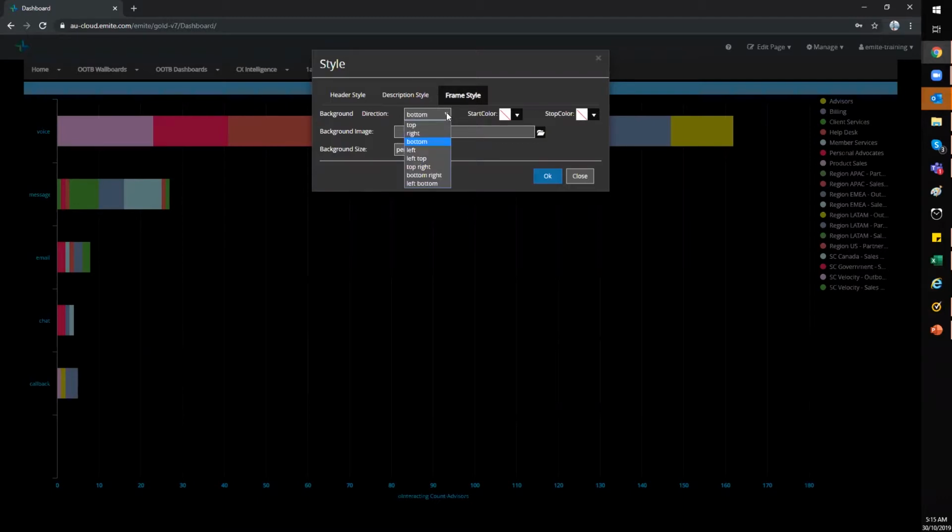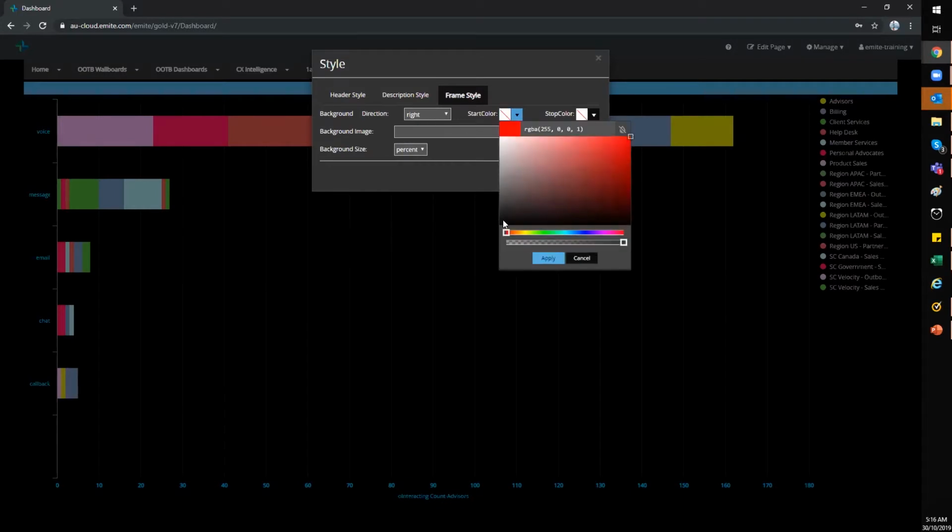And if you want to have sort of a gradient in your cube report, this is where you can set it. By default, it would say bottom. That's how the color would be spread across your cube report. But I would want to change that, and I would want to use this color, start color is black.